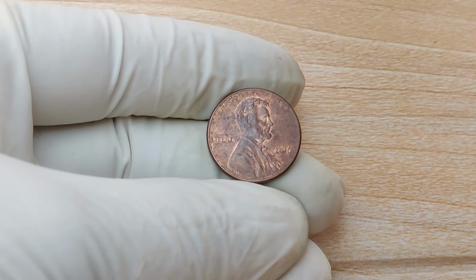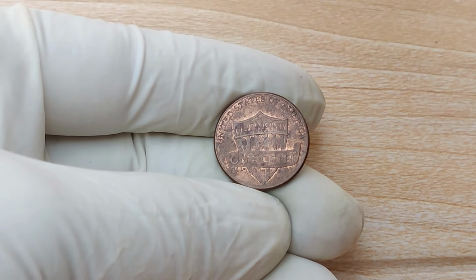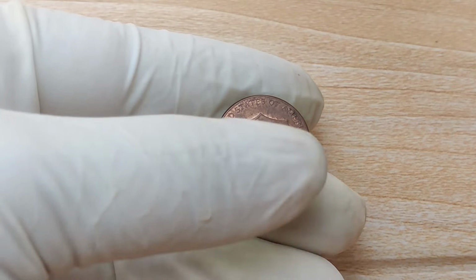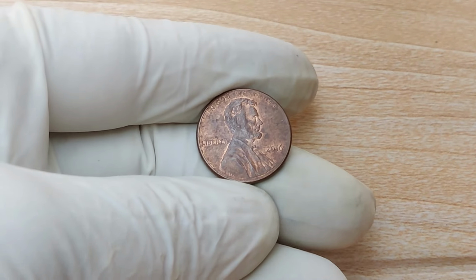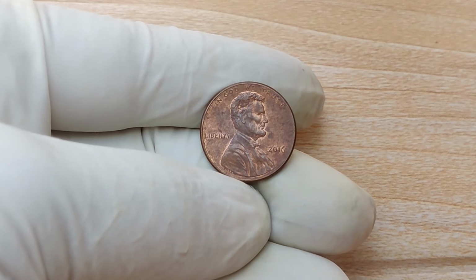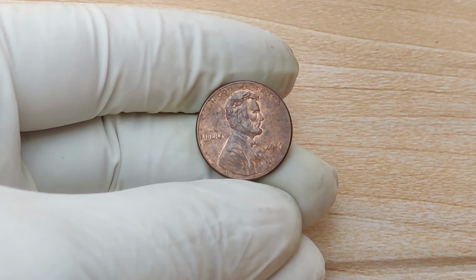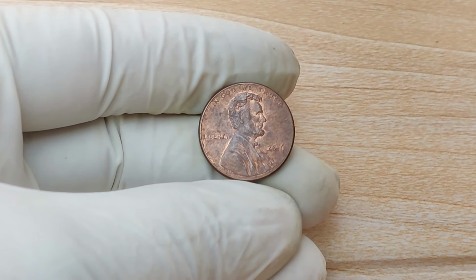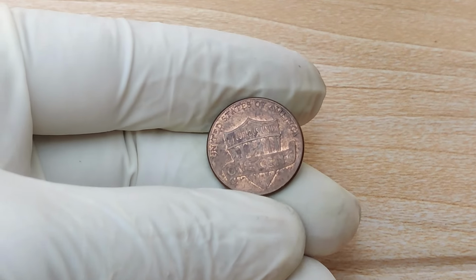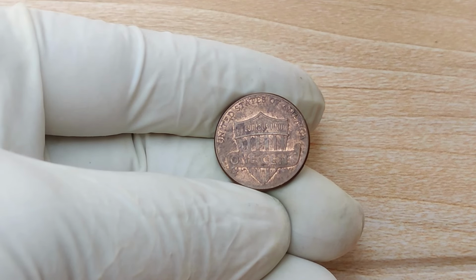But it's not just about mint marks and condition. You should also look out for any anomalies, like die cracks, off-center strikes, or other unexpected errors. These kinds of minting mistakes can turn a regular 2016 penny into something that collectors will pay big money for. Sometimes, it's the smallest details that can lead to a big payday. For example, a die crack that runs along Lincoln's profile or through the date could make your coin more desirable to error collectors. These kinds of defective coins are anything but worthless. Some are worth hundreds or even thousands depending on the uniqueness of the error.